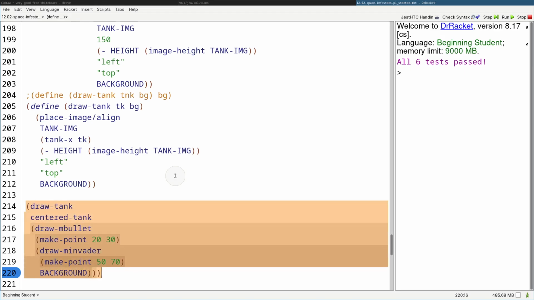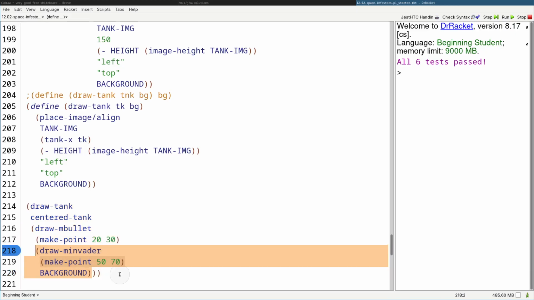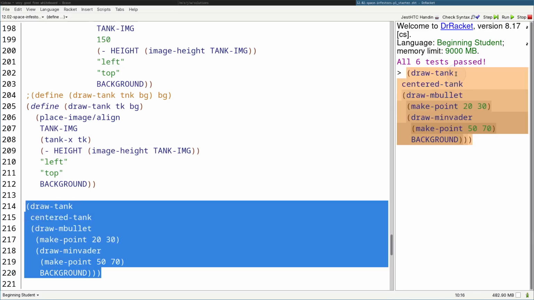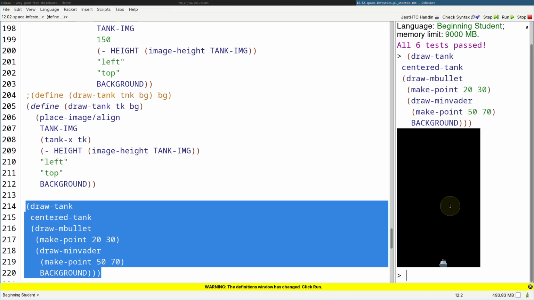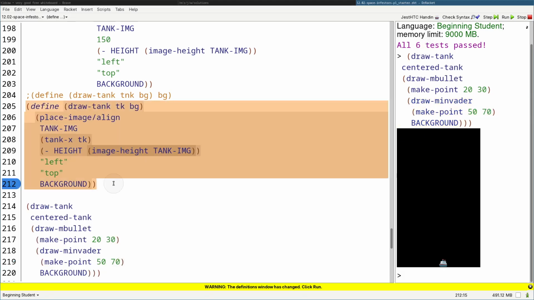If you run this, it's not going to draw the bullet and the invader. So just run this off here. Why is that the case even though I told it to? And I recommend you type this in with this exact function definition, and step through it in a debugger.